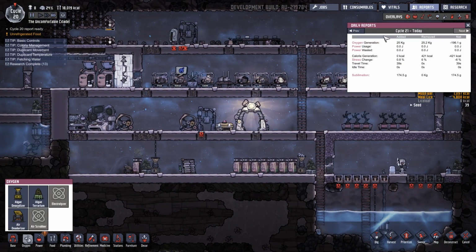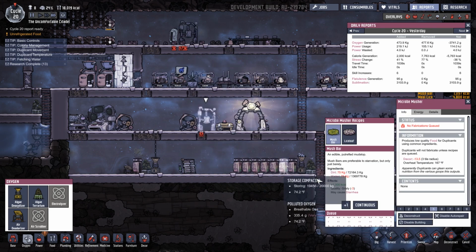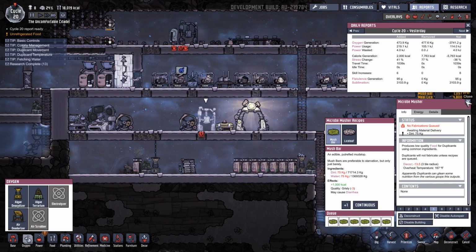This is looking actually pretty good. Really good. Oh, let's look at our reports. Oh, we did not produce enough food at all. So let's do that today. There we go. Lots of food. Yeah, we only made 2,000 and we ate almost 8. We're slowly starting to use more oxygen than we're producing. And we're farting up just a little bit more. Just a little bit more.